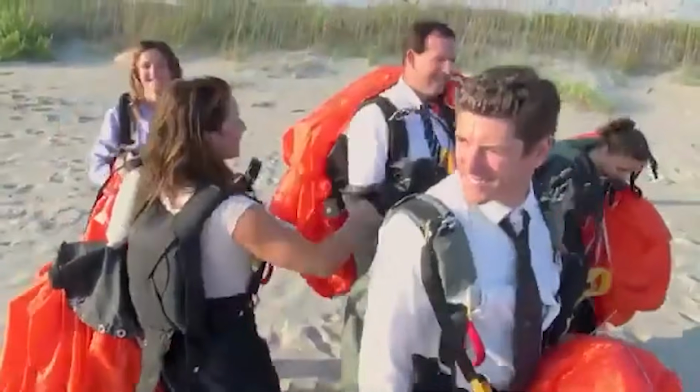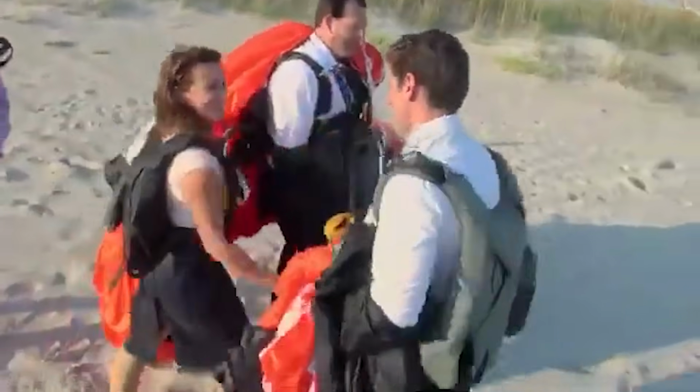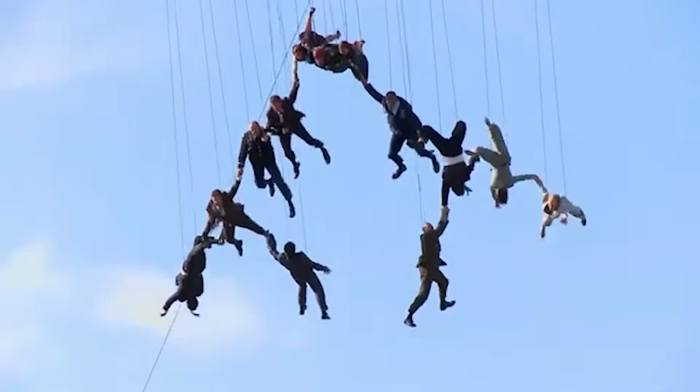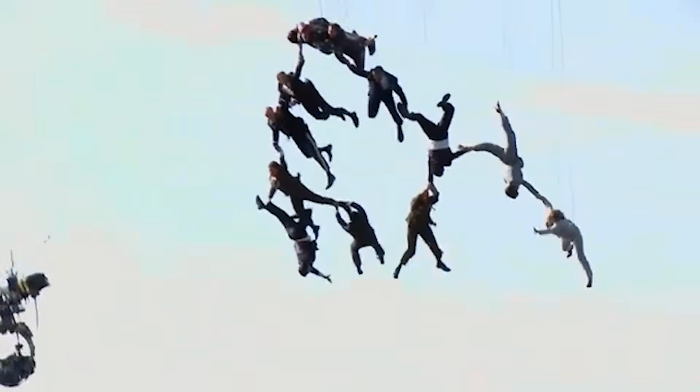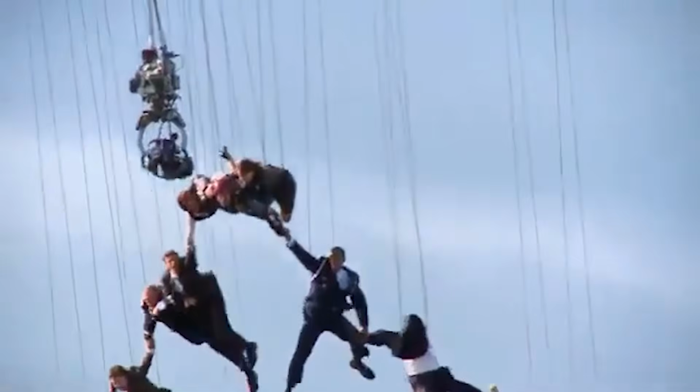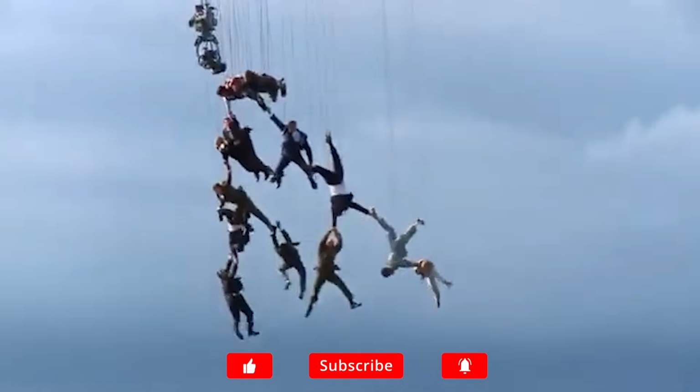Pretty proud of pulling it off. Not to mention that at the end, we continually swung them back and forth over Cape Fear River. That was the very last part of the sequence where I think they were about 80 or 90 feet up in the air. We started them zipping down, and as they come down over the water, then one after the other, we start releasing them from their zip lines. That was mostly the brainchild of Jim Churchman. We didn't want to do the CGs. We want real people, real water, real sky. We want real speed. It just makes it that much more epic.